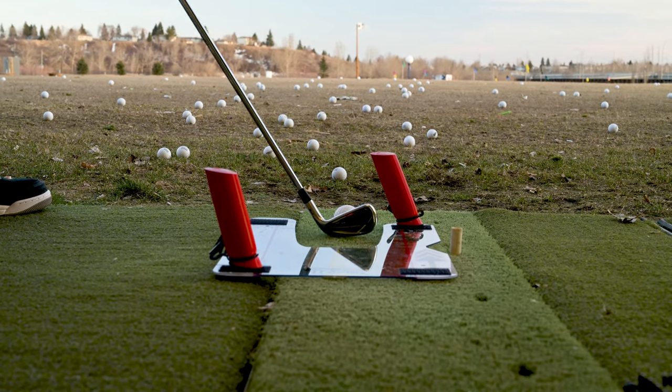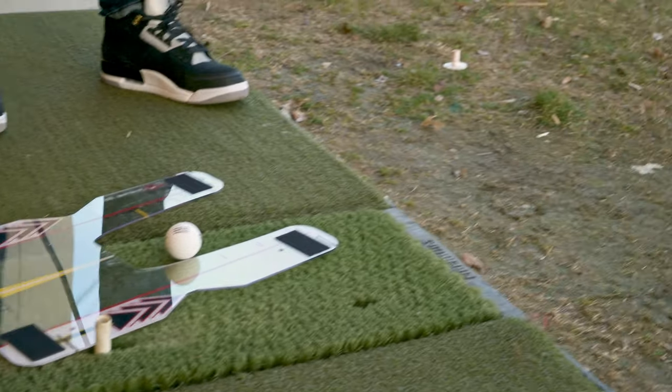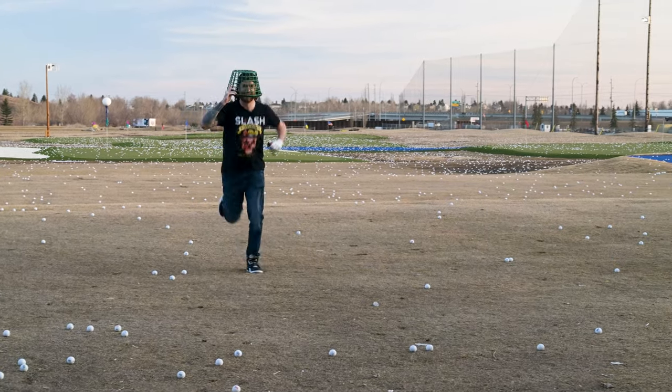You might be wondering at home: what happens if you hit it? Well, let's find out. Doing that crash test was kind of unrealistic because I wanted to hit this thing square and it went flying — it came right off of the Speed Trap. Chances are when you're using this, you're going to hit it a little bit on the toe or a little bit on the heel, so it's not going to go flying into the middle of the driving range like I just did. Thank God I didn't get hit by a ball. But again, it was kind of an unrealistic crash test because I was trying to hammer this thing.